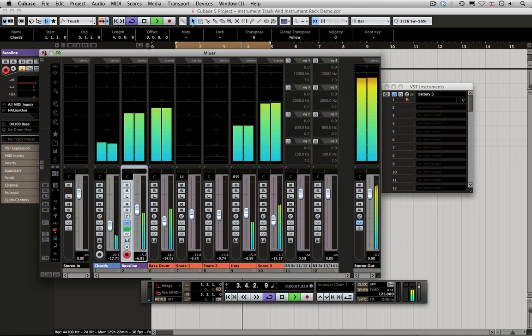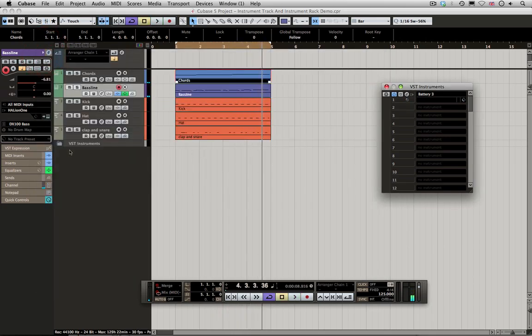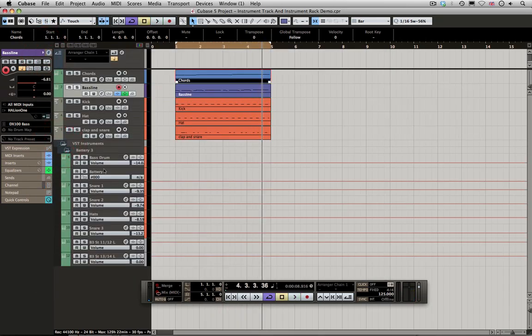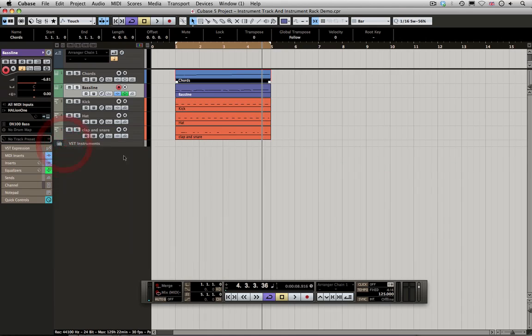So in terms of the actual project window here, let me just show you. The automation for the outputs of these individual drum sounds would be carried out on these tracks here. So this is where you'd see the data. If I recorded any automation changes, you'd see them down here. They're in a folder underneath. The instrument tracks don't have folders down the bottom. There's no need to because the automation data is written onto the same track.